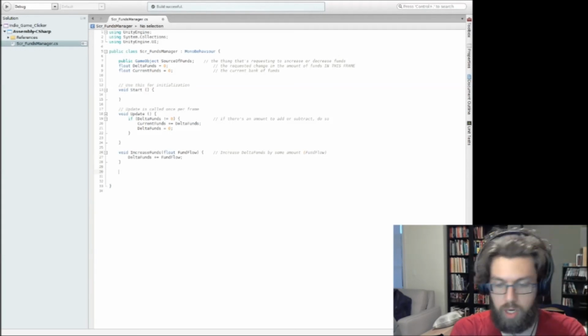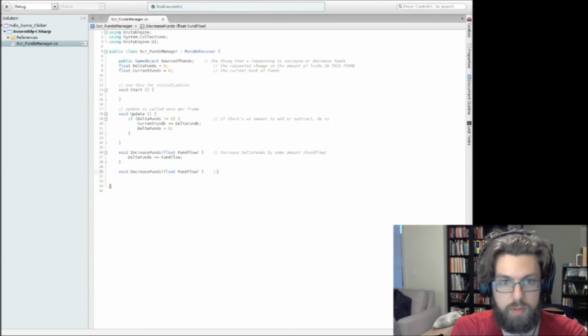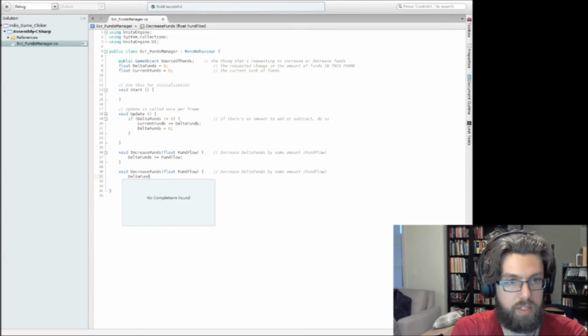Okay, and then we'll do decrease funds. Void decrease funds, float fund flow. And this is a local variable, so decrease delta funds by some amount, fund flow. Okay, delta funds minus equals fund flow.